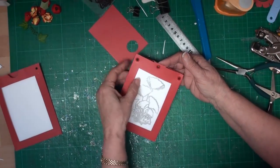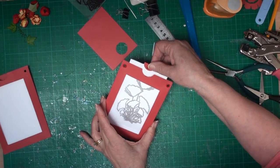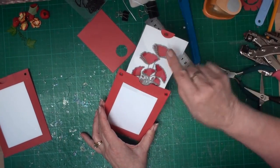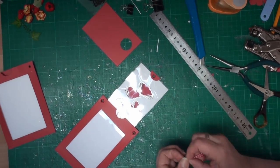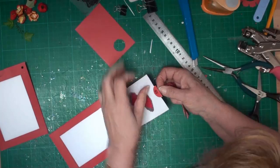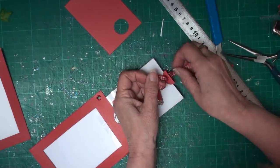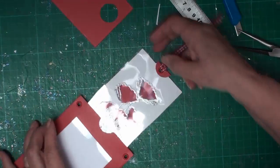Now once you've got these eyelets in place, that will stop anybody from pulling the card completely out of the envelope. And in the one at the top, you're just going to use some ribbon and thread it through, and that will now act as a pull for the recipient to just pull the card in and out.